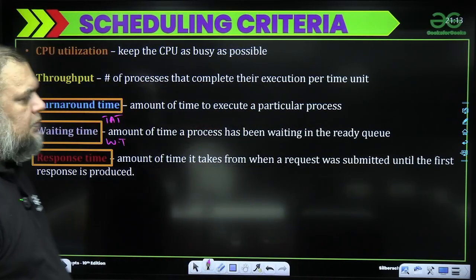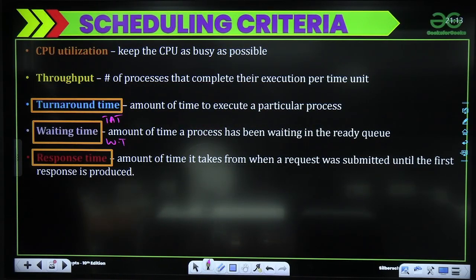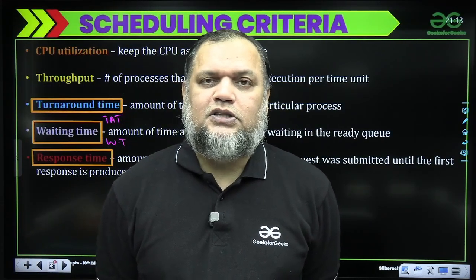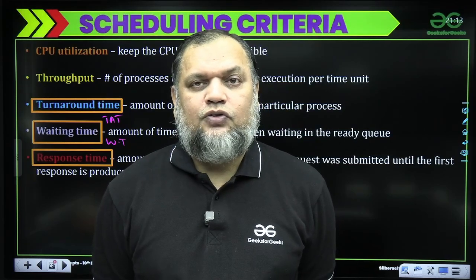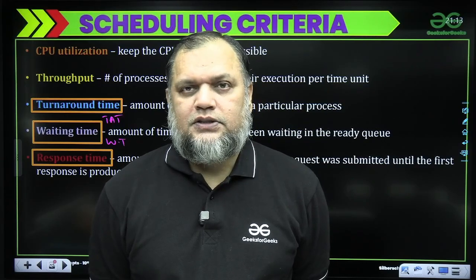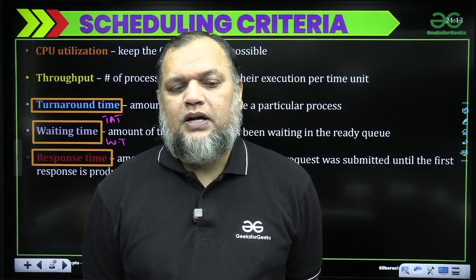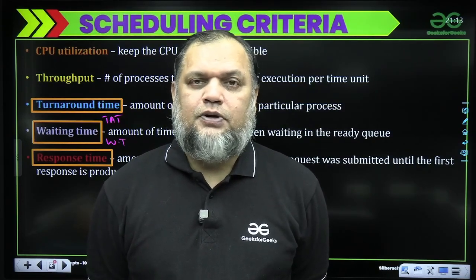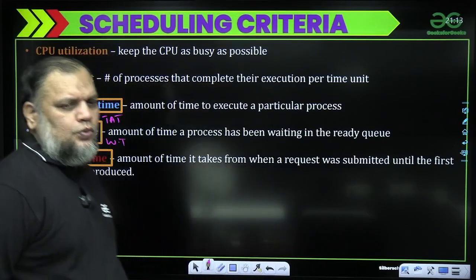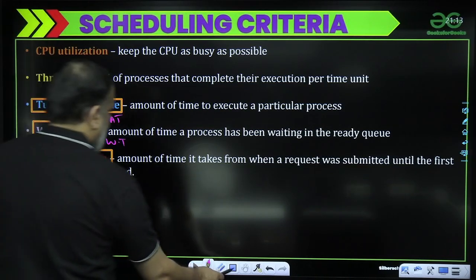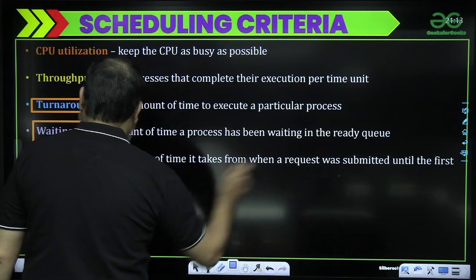So boys and girls, these are the important metrics, criteria which are generally associated with processes to assess and make performance comparison among different processes, to find out which scheduling technique is superior, better, efficient, optimal. These are scheduling criteria. The metrics, the parameters which are used to make performance comparison among different scheduling techniques in order to find out the efficient CPU scheduling algorithm. So what is the goal of this CPU scheduler? The goal is to maximize the CPU utilization, minimize the turnaround time, minimize the waiting time, minimize the response time. So let me underline response time also. That is also an important parameter.